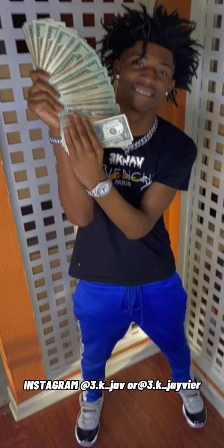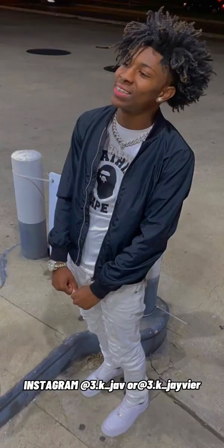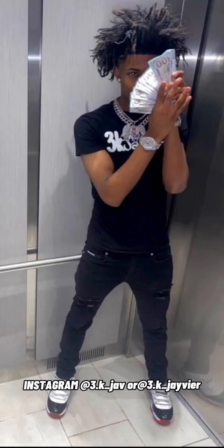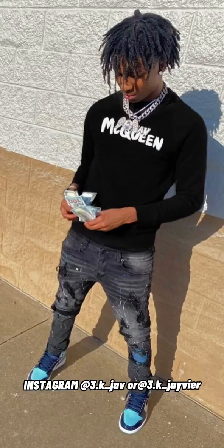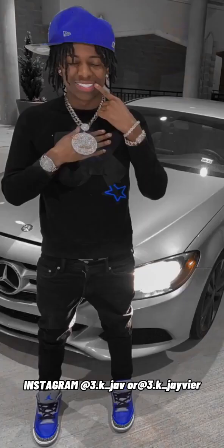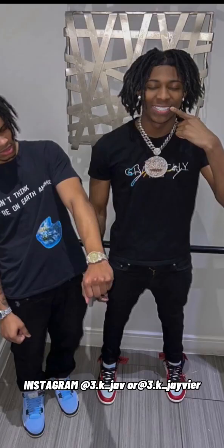You can see right now where my hair started getting as long as it got. After a certain point of my hair growing and starting to lay down, it started getting harder and harder for me to maintain and keep it up. Y'all gonna see me go back to the two strand method. My hair started getting longer and longer and started laying down. I really hated having twists because it messed up my hair — most of my hair started to lock at the tips and I hated that.